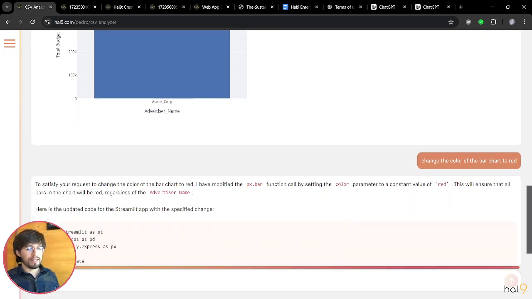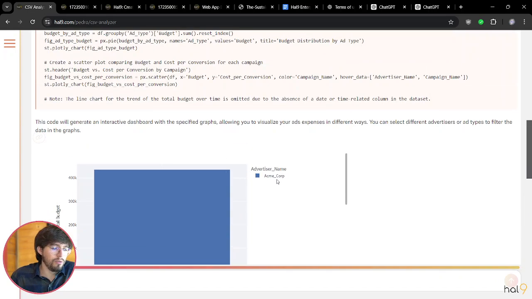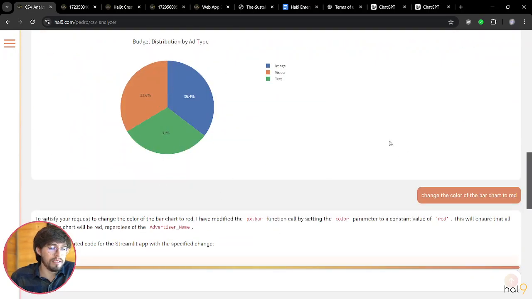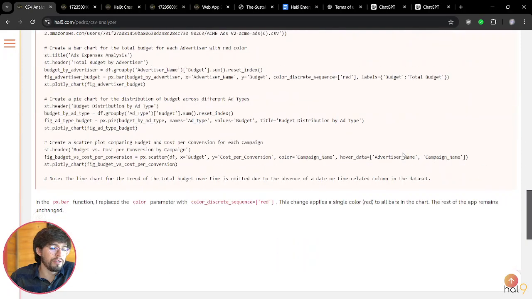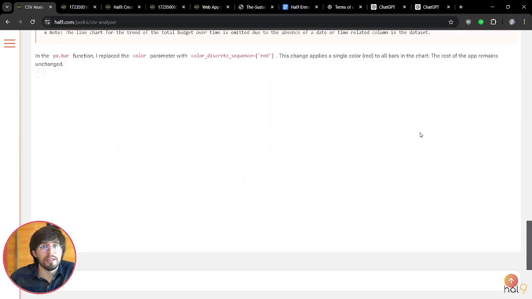Again, this is an example of the kind of things that you can do. Remember that everything that is executed or deployed on Hal9 is secure and running on your cloud. So this program that we are looking at right here, which is using data about your budgets, and that's obviously confidential information, would be running on your own cloud securely and under your supervision. Most importantly, it is not being shared with any other company that could use it to train data and potentially leak it outside your organization.